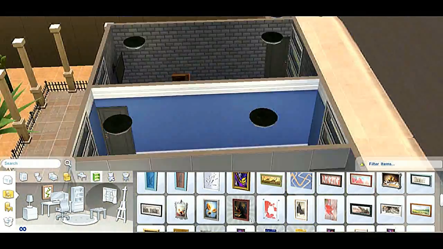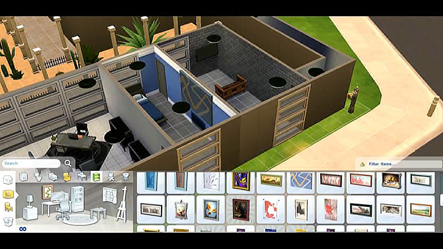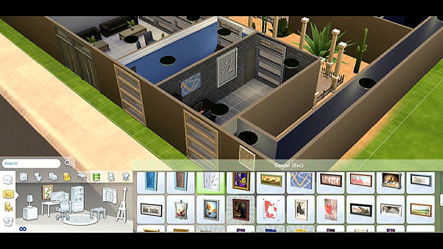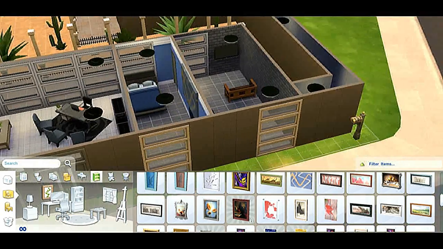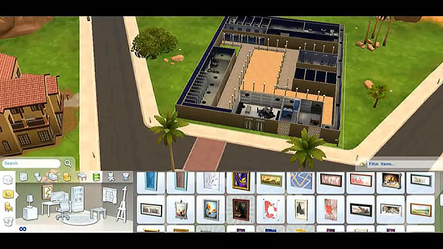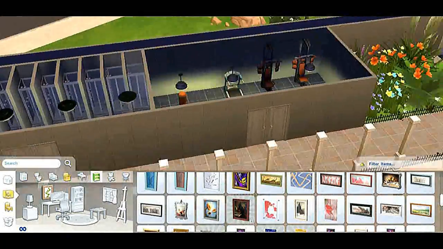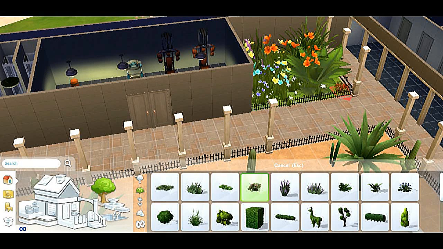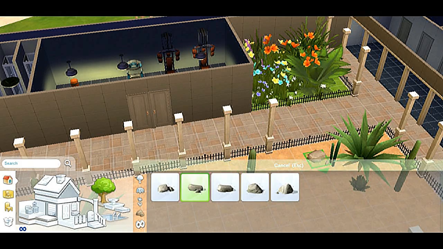No. I'll put that there. And then have something like that there. There we go. That's better. And there it is. That's my prison. Pretty much complete. Tried to cram a few extra flowers in, but it really wasn't working.